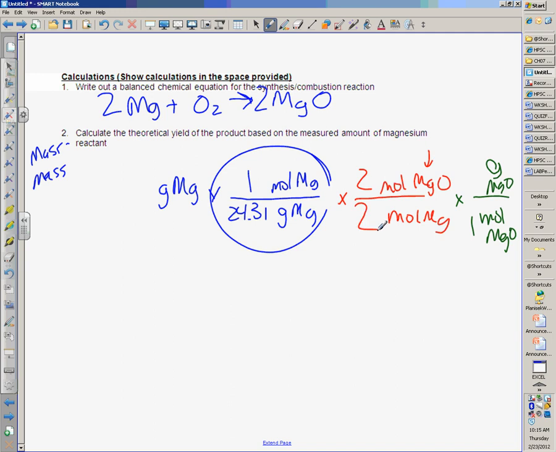This is going to be 2 as well, because that's the coefficient that's in front of magnesium. In this one, it just happens to be 2 to 2, just coincidence from what our equation is. Okay. Does that make sense? How many grams of MgO? MgO. So you have to add 2. It's like 40. It's like 40, sorry.